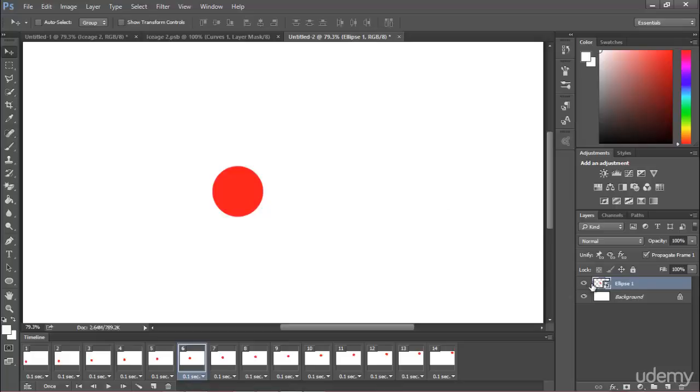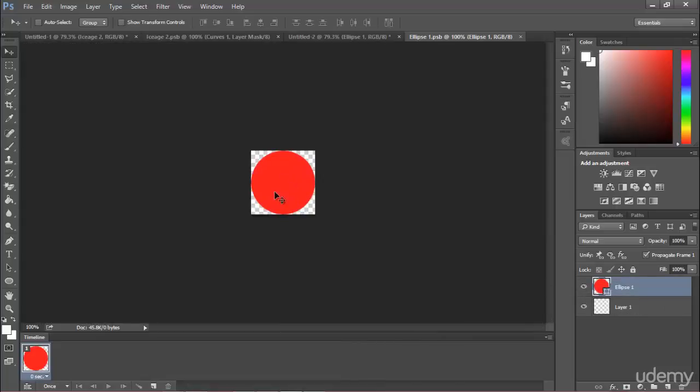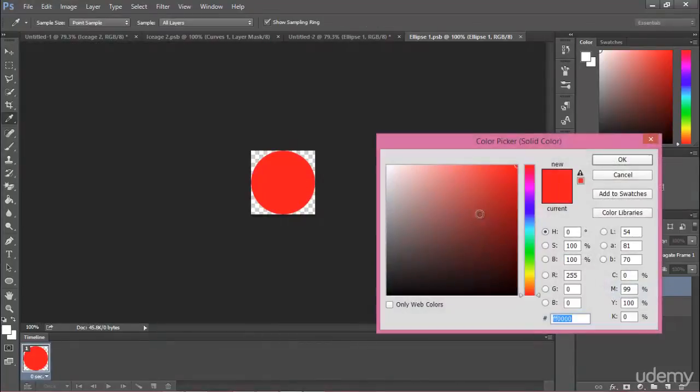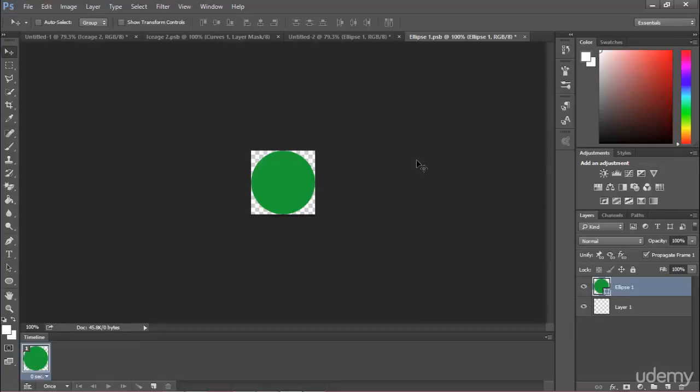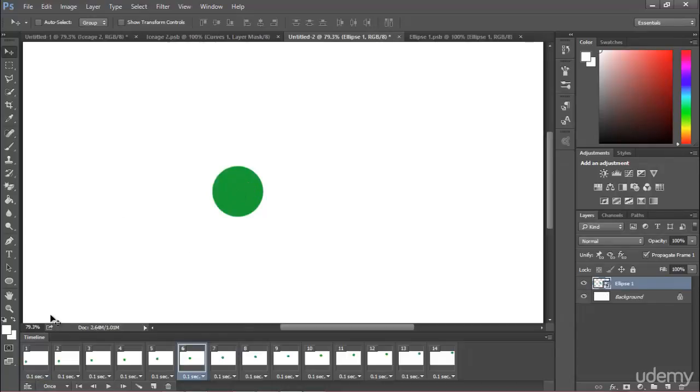So if you are using a smart object, you can just double click this one, come here, double click this one, and you can change this to be green. This is for demo, so I can just select this one. I hit OK, and now I press Ctrl S, and if I go back here, you can see this got reflected in every frame. And now if I play it, you can see it's playing properly. So this is really amazing. You can just go ahead, play with it, and you can see it's reflected in each and every frame, and that is really nice.